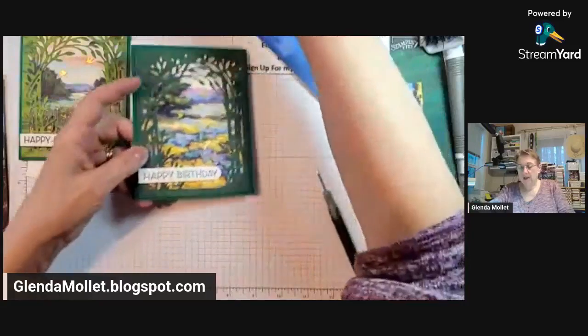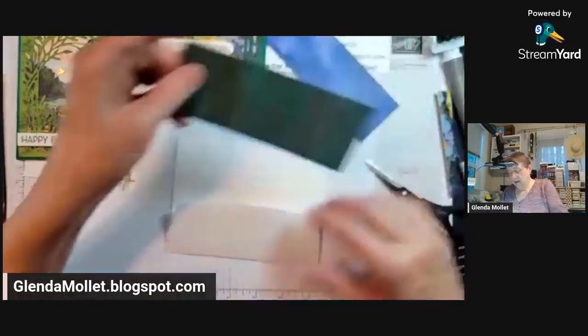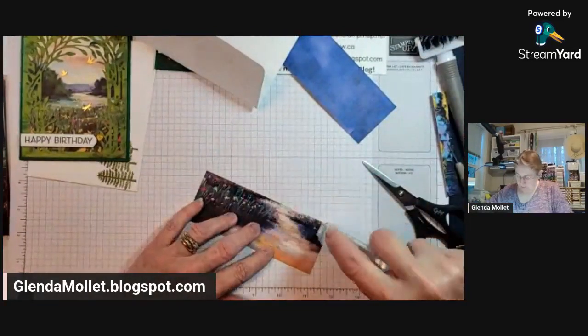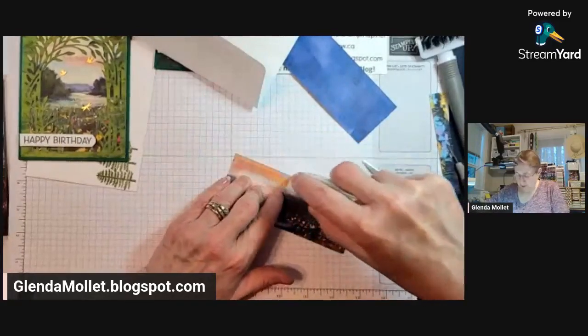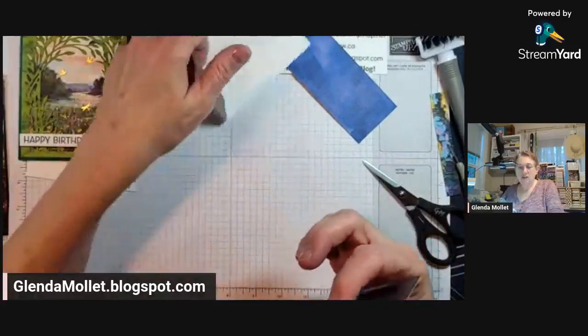Okay, now let's just whip this piece onto the envelope, and then we'll be done. Well, I didn't stamp the envelope, but you know. And we can go on and shall we?